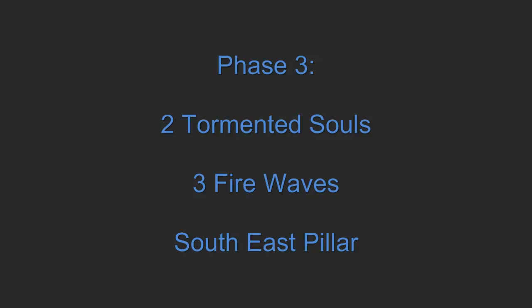So on to phase 3. Phase 3 is moderately difficult, but still fairly easy. There's 2 tormented souls, 3 fire waves, and you'll be tagging the southeast pillar. This one's actually very similar to phase 2. It's just you have 2 tormented souls and another fire wave. Other than that, it's pretty much the same.